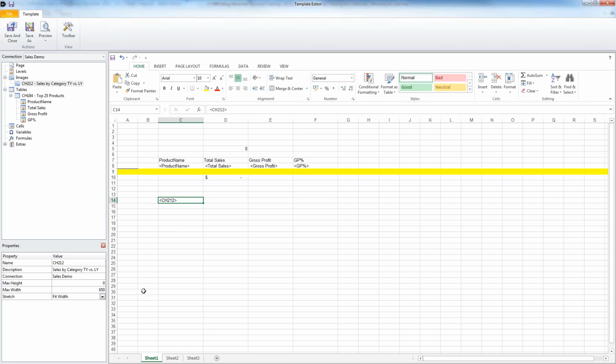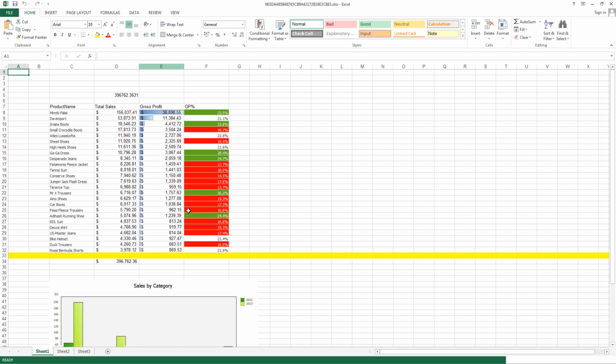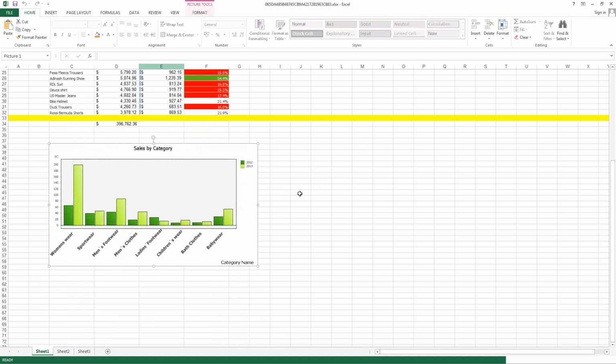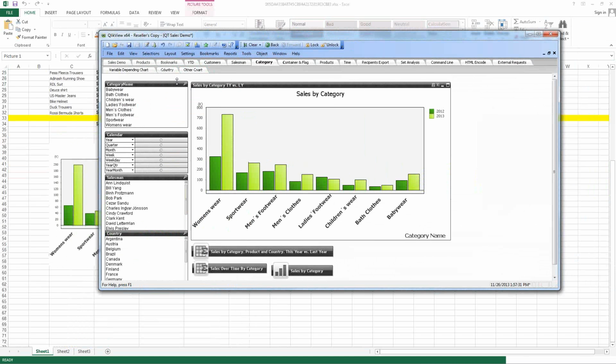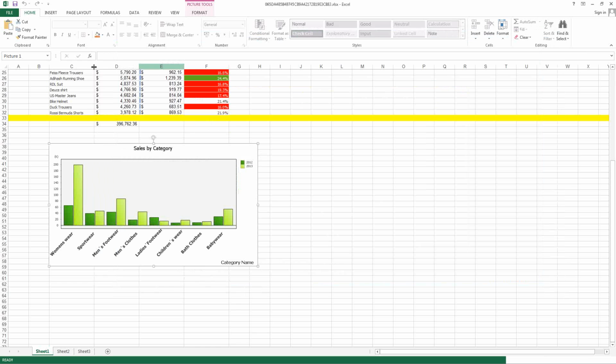There's a detailed explanation of this in the slides as well. I won't get into it, it maintains the aspect ratio. There are a whole number of things that happen. There's a detailed explanation in the slides, as I said. And now we'll get our image object underneath the data. So if we preview this again, basically it'll be the same, but down here we have this image object, and this is another chart from the QVW, and it's this chart right here. Okay. Now, the chart has been rendered to be 650 pixels wide. Okay, see that?